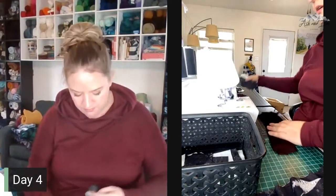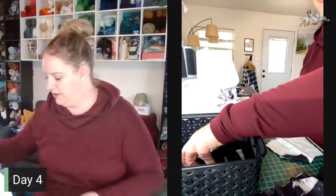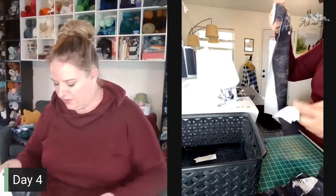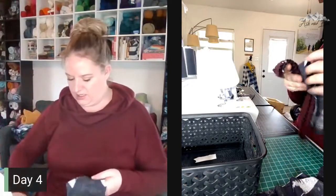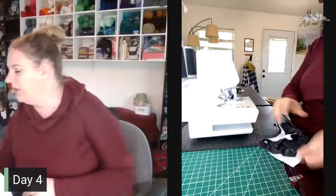Middle D. That's A, B. So this is probably middle C here. Oh, wait, no, that's B and C. No, A and B. Okay, so that's front B. Here's middle C. Every time I hear that, I think of music. Middle C. Here's front A, front B, and then here's probably the rest of it. Okay, so let's do the middle first, since we are already working on that with our pockets.